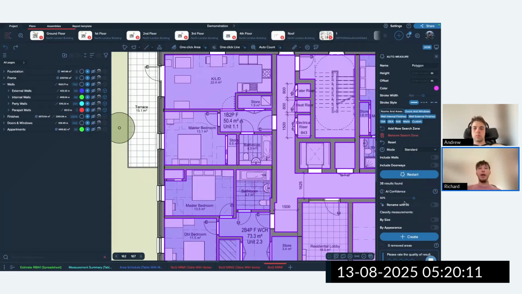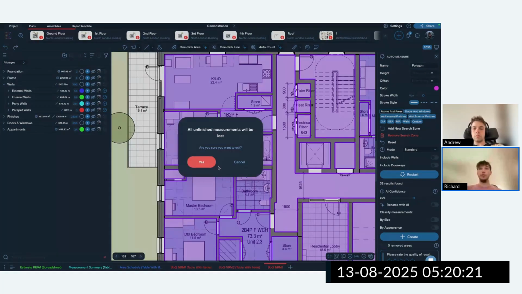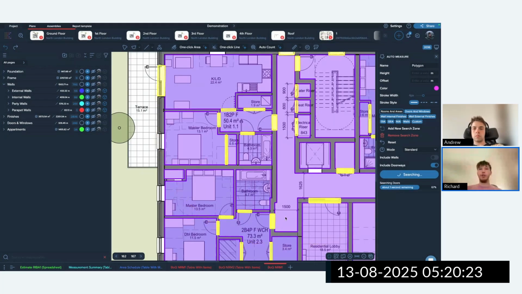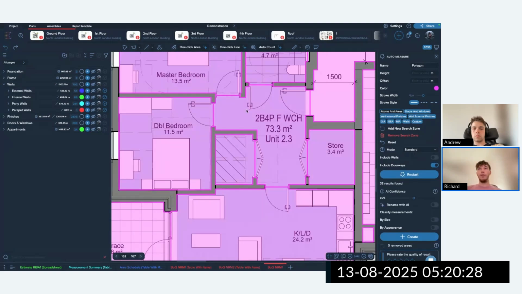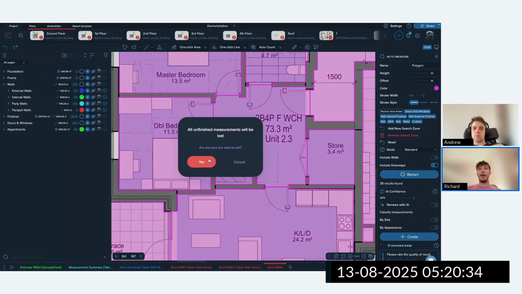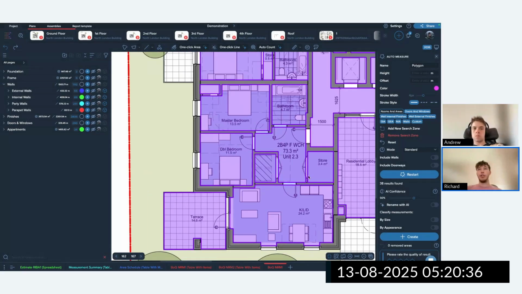It's up to you. But if you want to have more accurate takeoffs, you can choose here additional options like include walls or include doorways. So after you click include doorways, again Creo relaunches it, and now you see all these doorways are included 50-50 to each room. If you deactivate this option, you have it back with no doorways, so we can get such kind of ceiling takeoff.